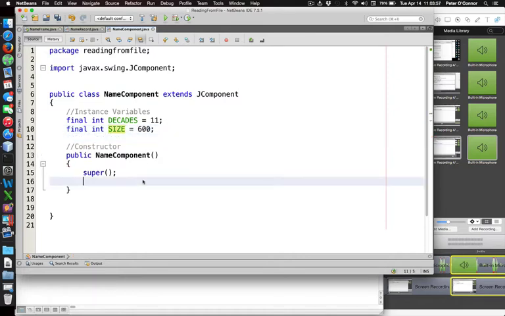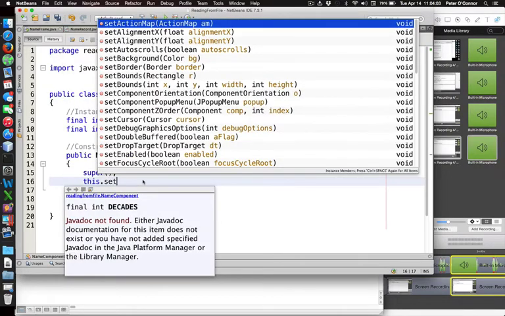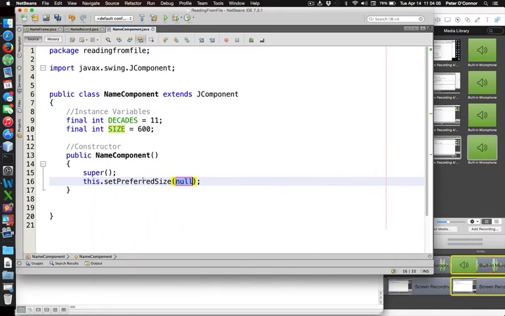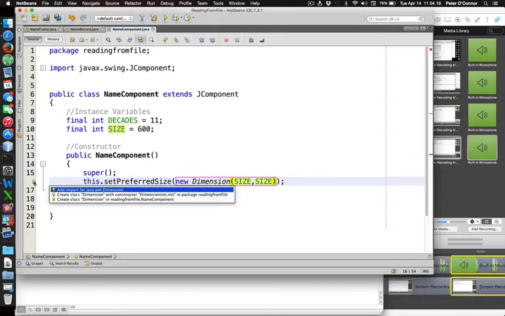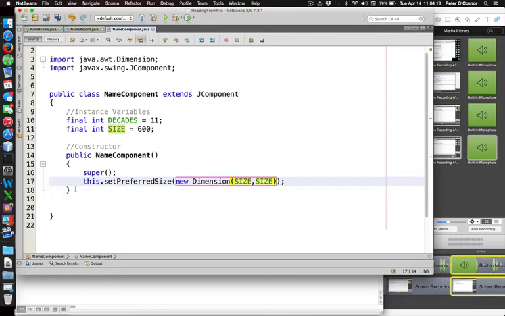The way we should do this is we can do this dot set preferred size, and you need to make a new dimension for this, and it's going to be size by size. You're going to need to import dimension, and you're good to go.